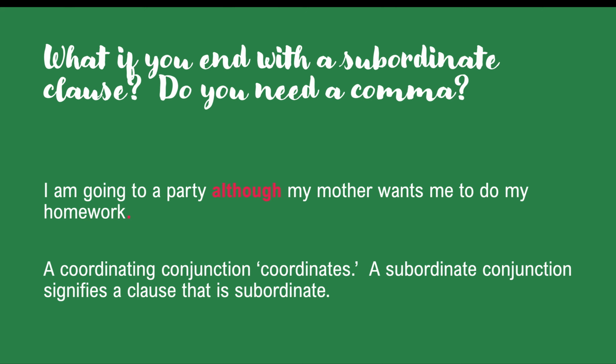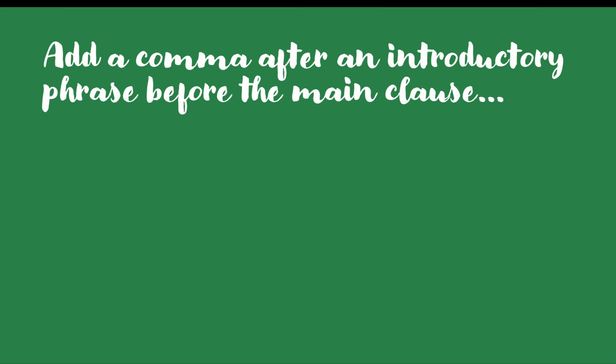On the other hand, a coordinating conjunction coordinates. So remember the scale again. When you have two sections, you are keeping them the same. They're the same weight. But a subordinate conjunction shows that one part is heavier, the independent clause, and the subordinate clause has less weight. And so depending on its location in the sentence, at the beginning you need a comma, at the end you do not.